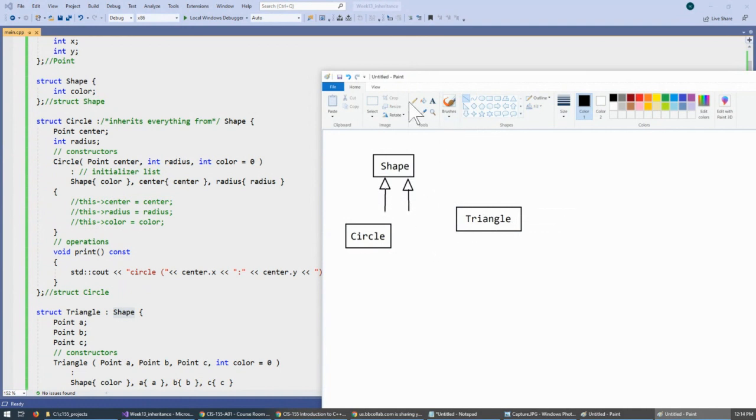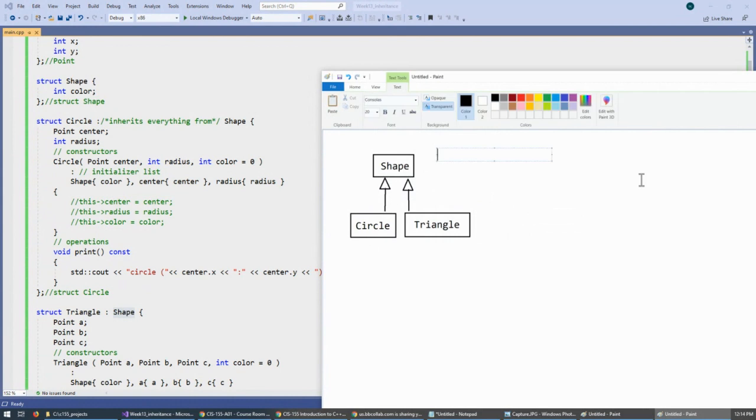I'll probably just move my boxes closer to these things like this, and we can make a class design diagram to show that shape is a base class.